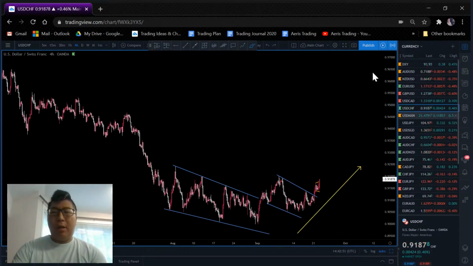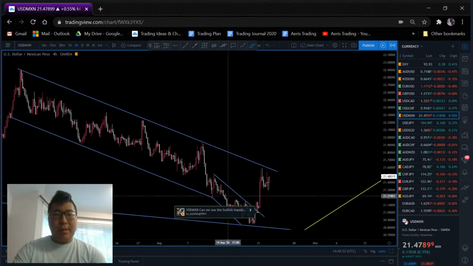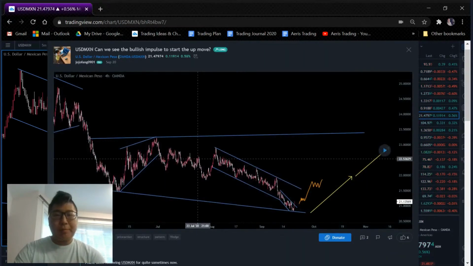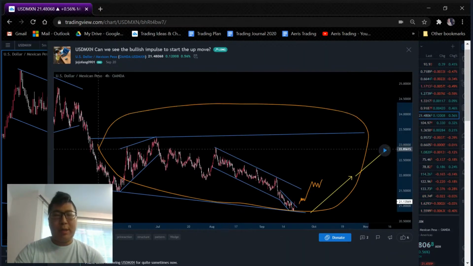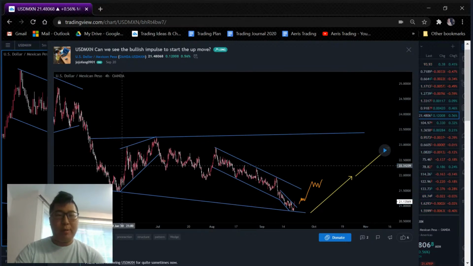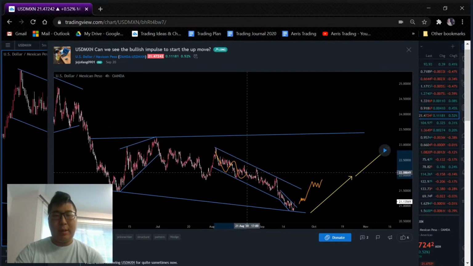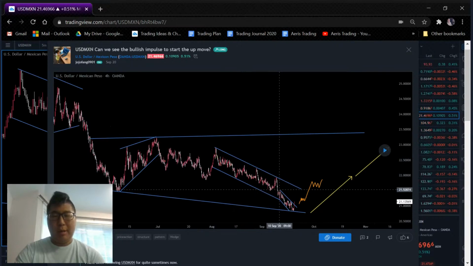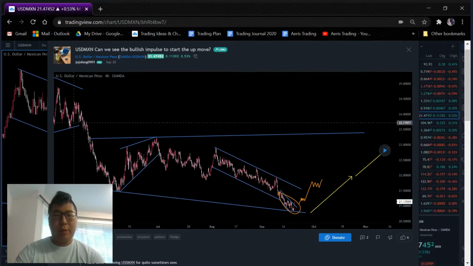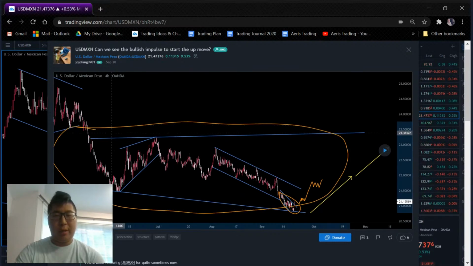Let's go to dollar peso. So dollar peso, I made a post here, I think at the beginning of the week. So looking at this overall structure as a continuation for this move down, so we had these kind of descending corrections of price action. Latest price action is another descending channel within the larger descending channel within the larger flat kind of a correction.